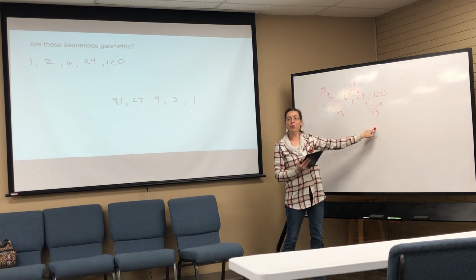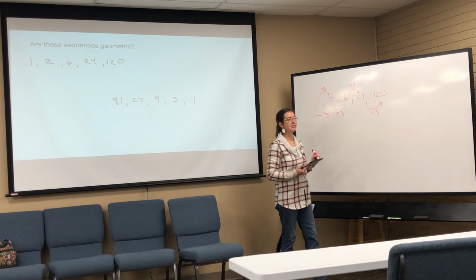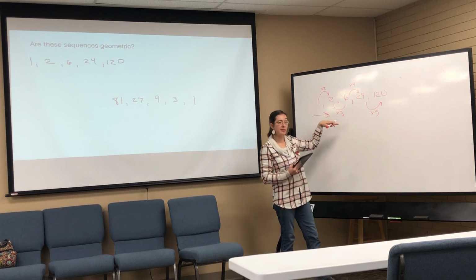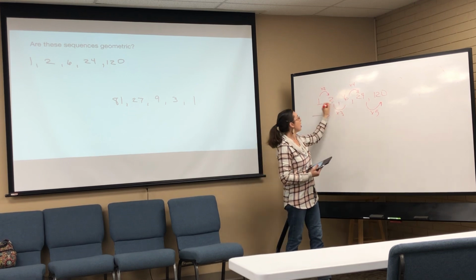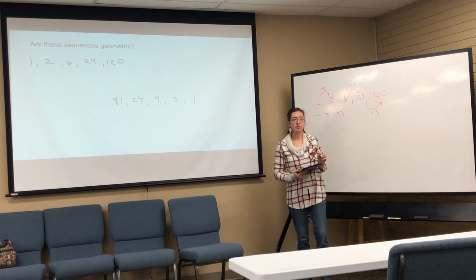But what's the rule for a geometric sequence? It has to be the same. The ratio has to be the same. So if I talk specifically about the ratio, we'd say the ratio here is a sequence, but our term values are not a common ratio for this one, okay?